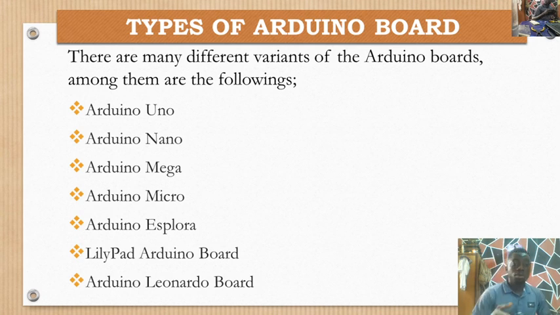On the Arduino Mega, there is a microcontroller on it, which is ATmega 2560. So the ATmega 2560 offers a lot of advantage when it gets to program memory, when it gets to EEPROM, when it gets to number of pins. So it offers a lot of advantage. So the choice of microcontroller or the choice of Arduino board depends on your application. So that is all about that one.